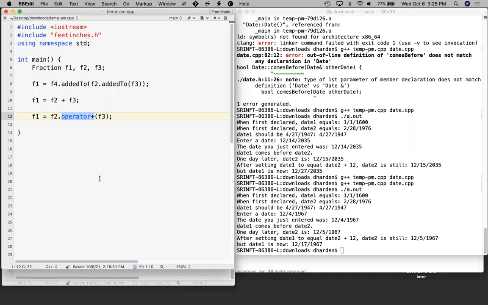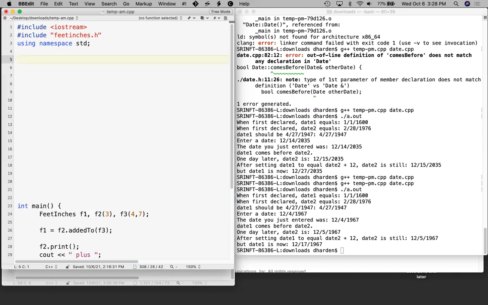So let me show you the client code that we're going to be working on. What I'm going to do right now to get started is spend a few minutes and set up an example that we're going to then work on later. The initial setup of this example is not going to have any operator overloading in it. Then we're going to start adding operator overloading.